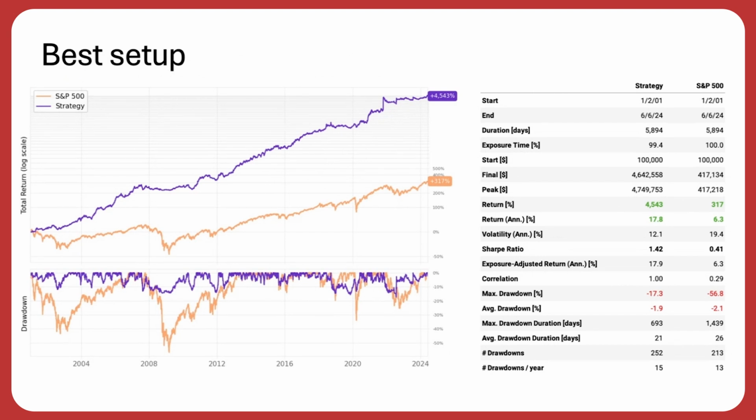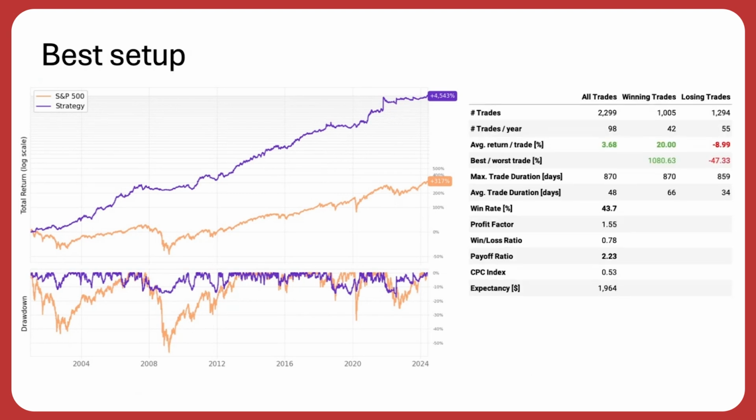And why is the strategy flat? It's flat because whenever we have a bearish market, the number of IPOs reduces. So the strategy has a natural filter baked in, which is great. So we can see here the overall stats. We get close to 20% annual return, Sharpe ratio of 1.4. We are invested close to 100% of the time. The maximum drawdown is less than 20%, which is great.